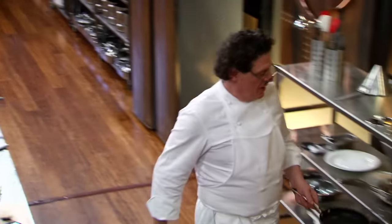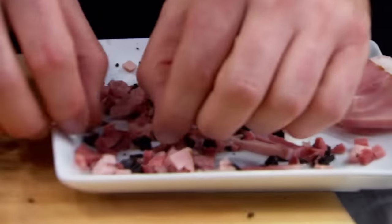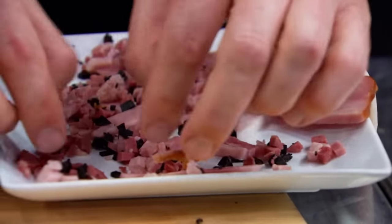Matthew, get more truffle. Matthew! Yes, Marco. Come on. Thankfully, I've got some of this truffle left, but it's mixed in with the tongue and the ham. I think if I can pick some of it out, I might be able to save this sauce. My biggest concern is this is going to cost me time, and Marco's rushing ahead.